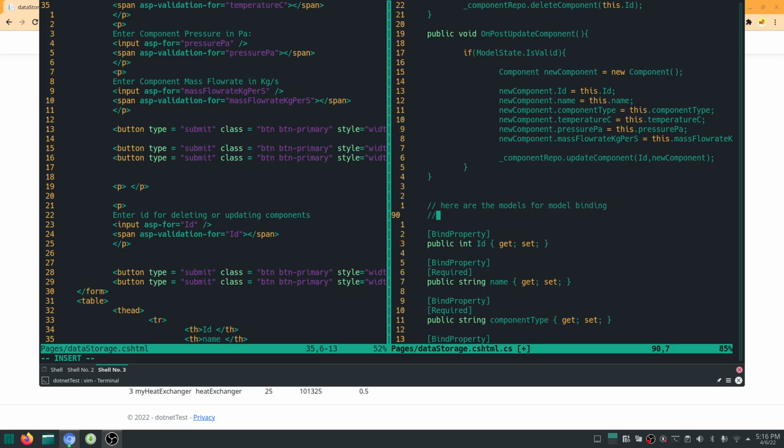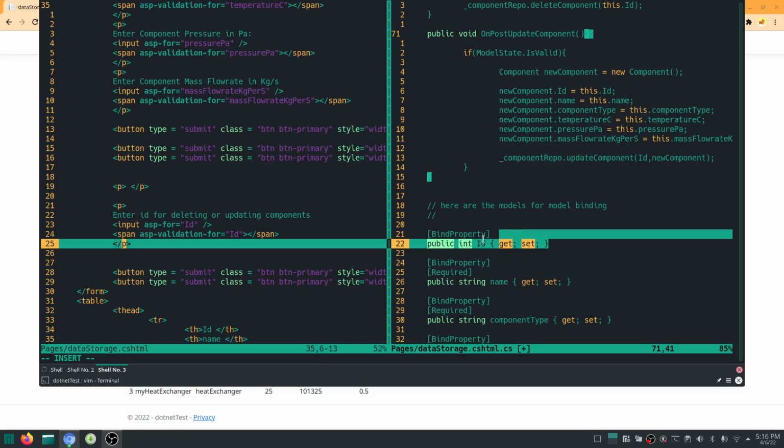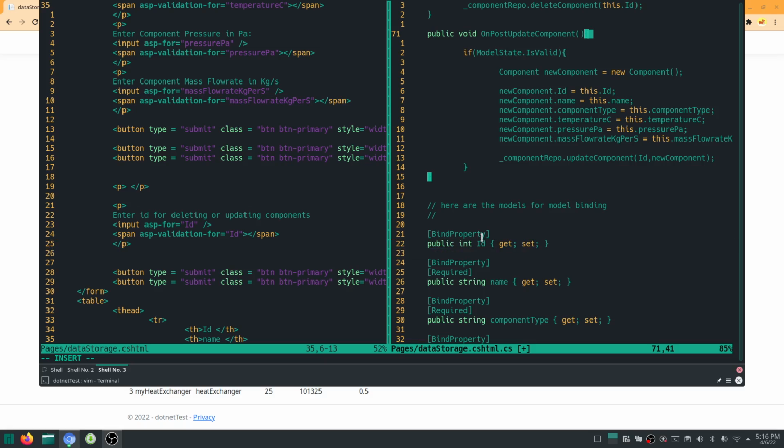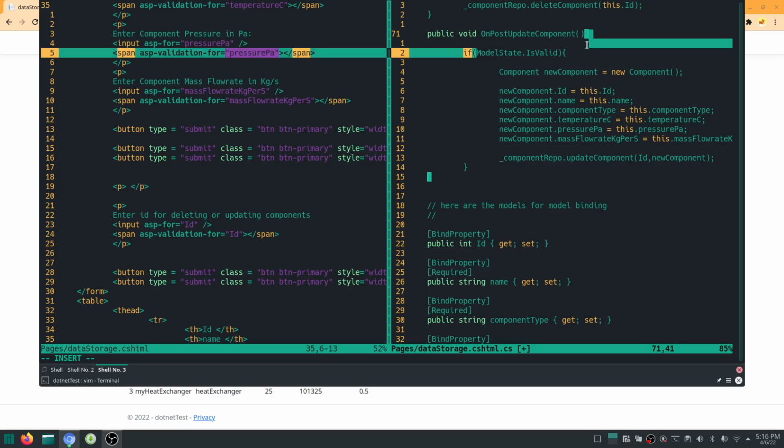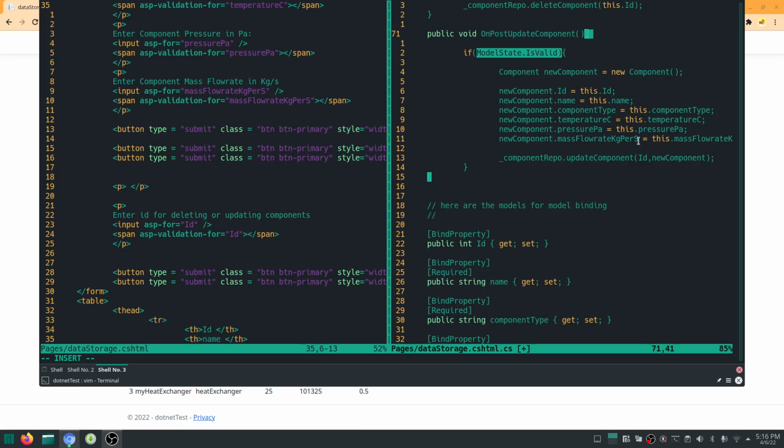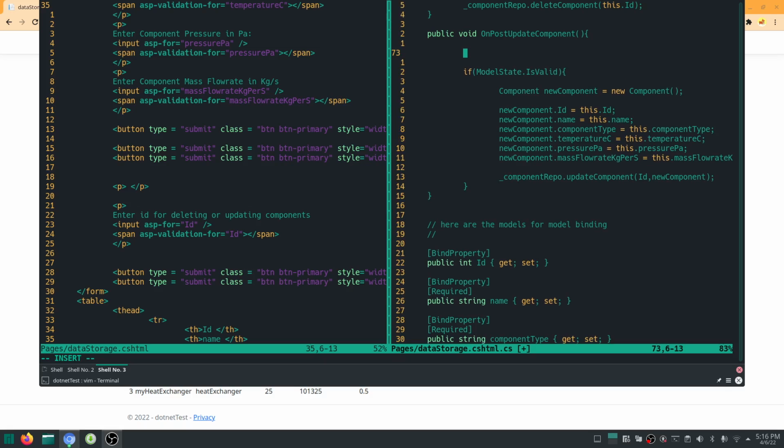Okay. So let me have two if statements here. Okay, because my thinking is this. I have not required the user to supply an ID over here. So I cannot use this model state is valid kind of a thing. All right, so let's do this. Okay, if the user doesn't supply an ID, so we can supply an if statement.